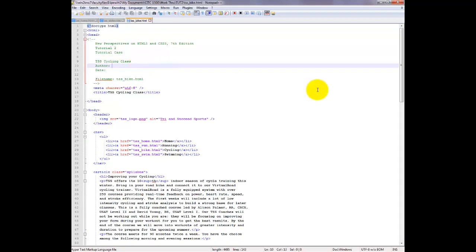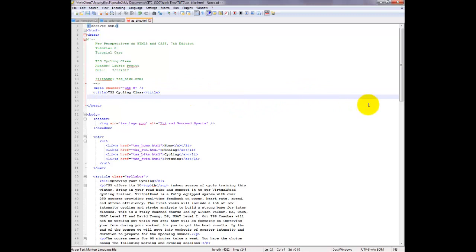I'm going to put in my name and the date. Just under the title, I'm going to attach my two style sheets. So it's link href.